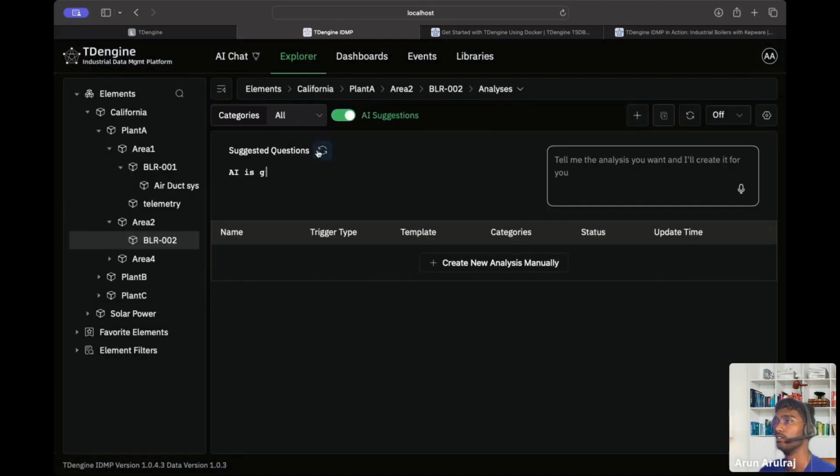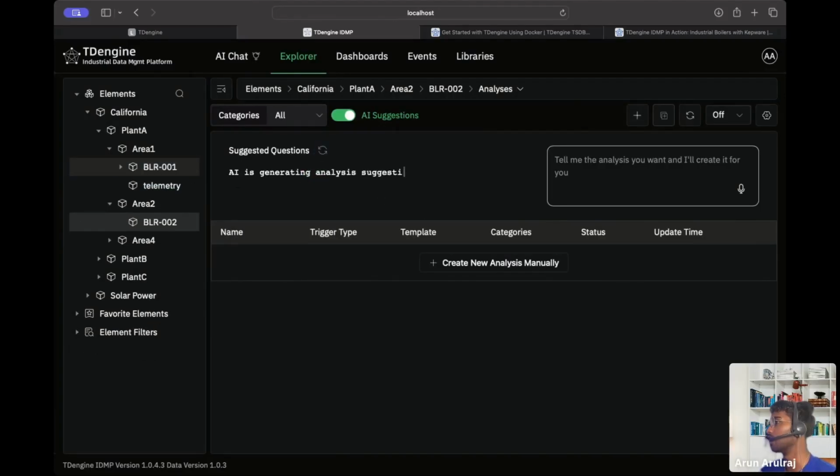Let's hopefully AI has generated something by now. I think there's just so much data that it's taking some time, but basically you can do the same thing that you could do with the previous instance for panels, where you could prompt that analysis. And as you can see right here, it's just generating questions for you to look at. But again, it's going to give you suggestions. You can like and dislike based on the ones you like, and it'll generate more similar to that. Or you could just prompt it.